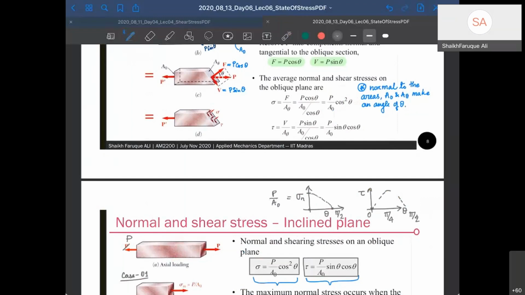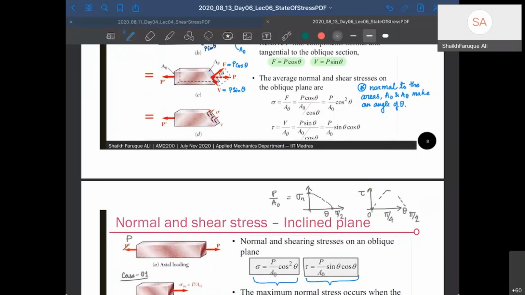It will not be completely like a cos, because it is a cos square, so the slope will be a little down, so it will be like this. All right, so the maximum of the shear stress is at theta equal to 0, and its minimum, magnitude wise, is at pi by 2, which is 0. So these stresses keep changing based on the plane.